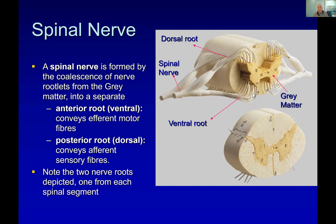Yeah, so the grey matter is all interneurons, and then you've got the white matter, which is the highways straight up to the brain. Yeah, that's right. If you want to get into that anatomy, it's crazy difficult, but you can understand just the basics between white and grey matter. Yeah.